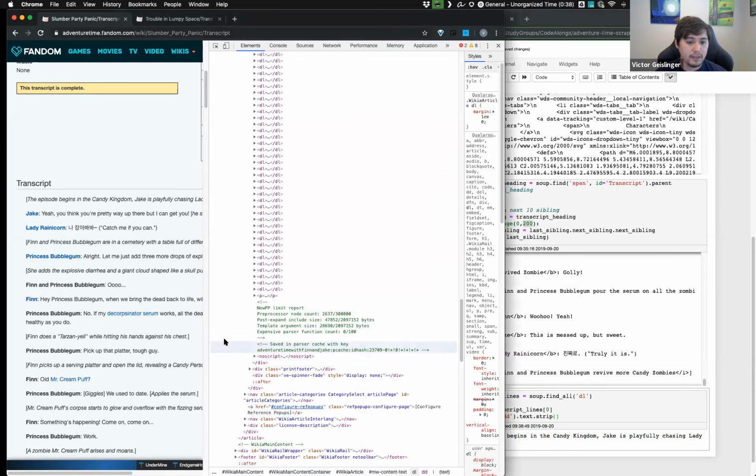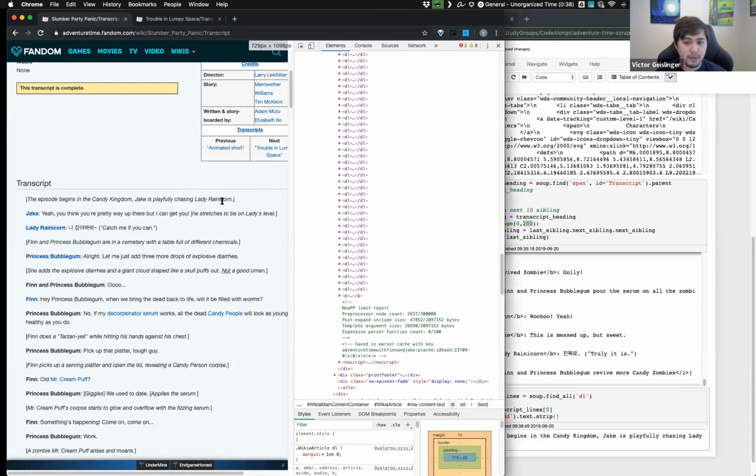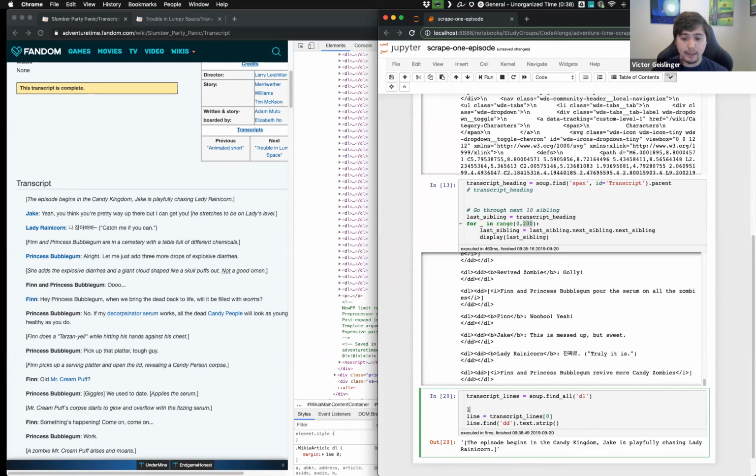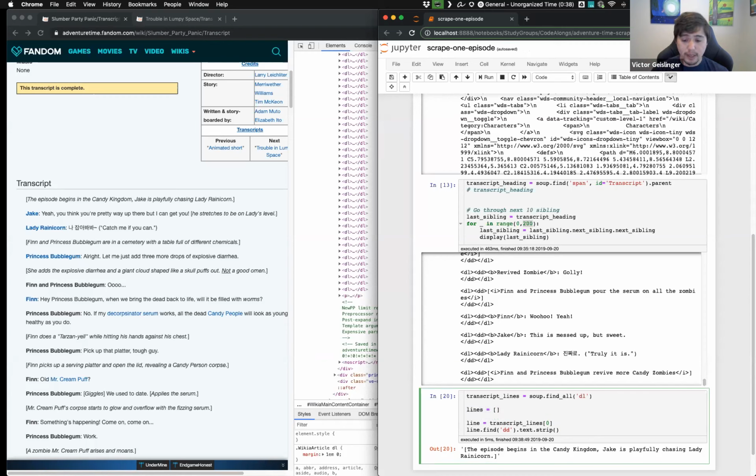So now we get this whole line, which is exactly what we see up here, right? Let's see if I make this smaller. Yeah, you can see we get that line. So cool. Awesome. So this is how we can get each line. So now we can put this in a for loop, right? Now, one thing we might want to do is actually store this in a list, because we want it nice and ordered, right? Say this is the first line, the second line, the third line. So a list would make a lot of sense here. So I'm just going to put lines equals an empty list. That way we can build it up. And then I'm going to do a for loop, right? So how would I build this for loop so I go through all of these transcript lines?